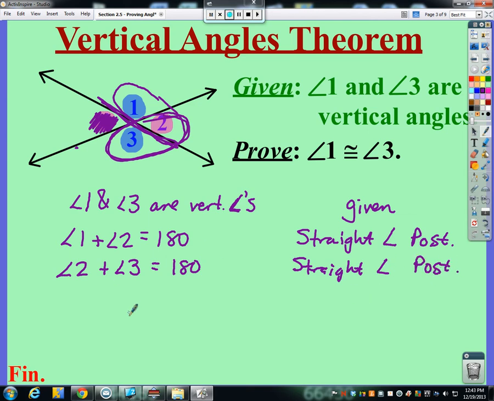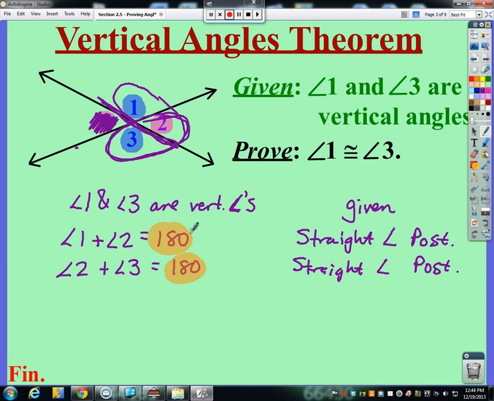All right, so I have two pieces of information, but I really need to combine this into one. So there were certain things that allowed us to combine multiple pieces of information into one. So here's where we can do one of two things. The first thing I notice is, what do both of these two pieces of information have in common? And by in common, I mean on the same side of the equal sign. So don't just say, oh, well, they both have angle 2 in common. True, but all of this side and all of this side don't match up exactly. There are pieces of the left sides that match up. But I notice that the right sides of both equations are exactly the same. They're both equal to 180.